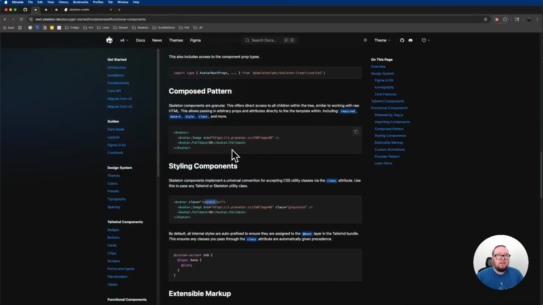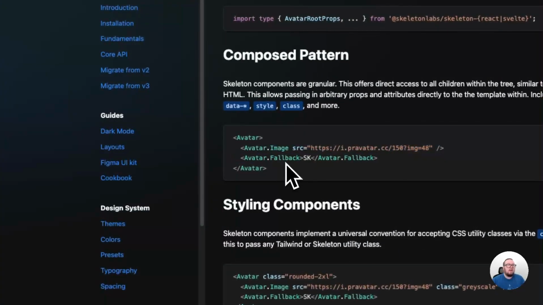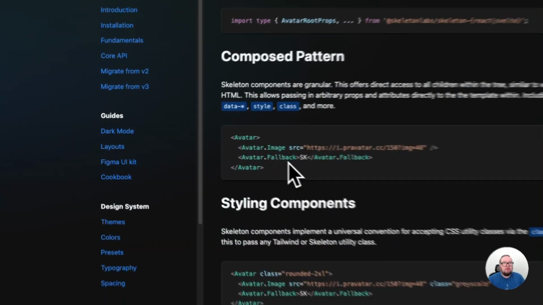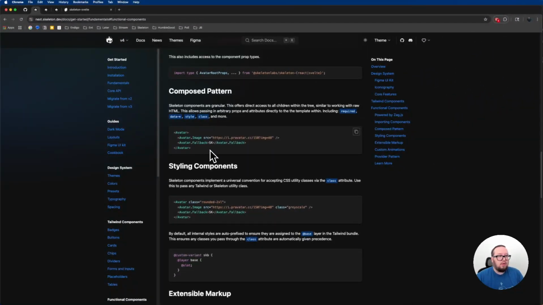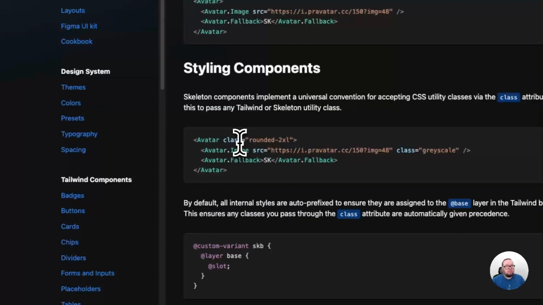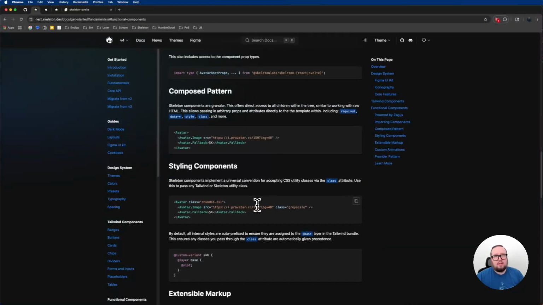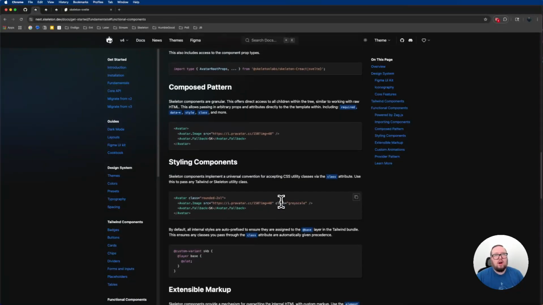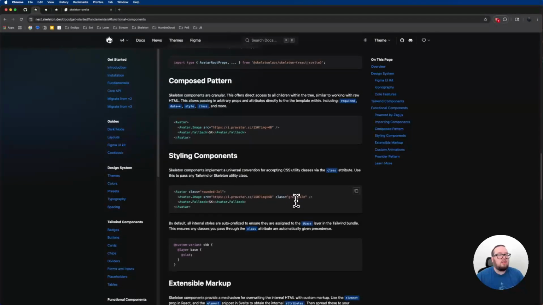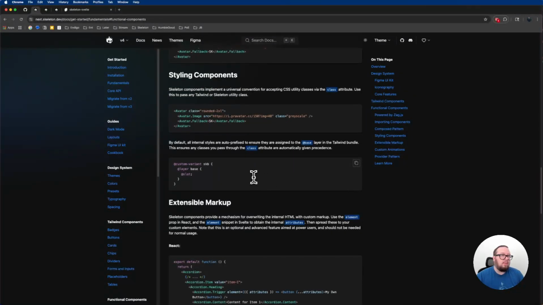So I think just between these two changes of having this deep access to the innards of the component structure, the component tree, and the ability to just pass loose classes in with the class list, this is night and day, a completely different experience with using Skeleton V4. It really makes things very intuitive for new users and very easy for all of us that are just used to working with HTML. It just makes it really easy to apply and adjust what you want.